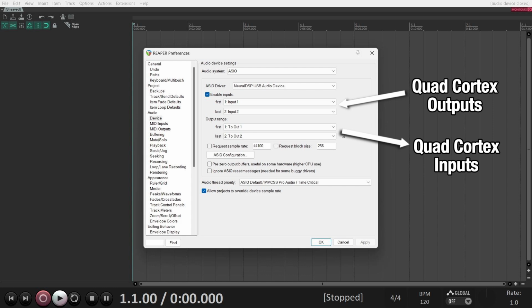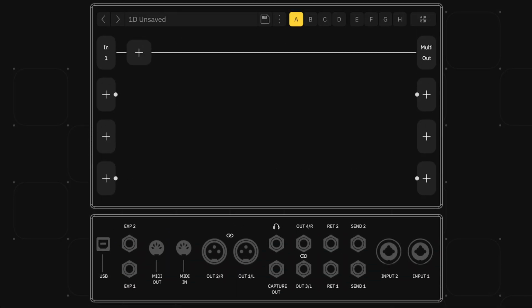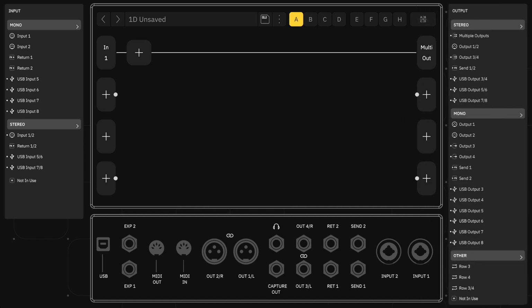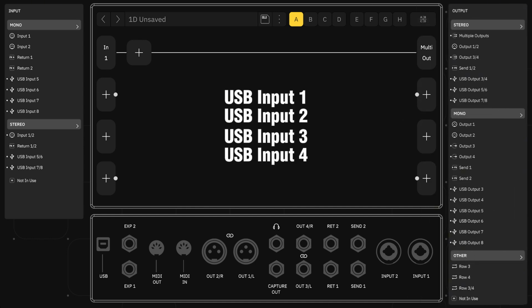And now maybe it's cool to talk a little bit about Quad Cortex USB channels. The Quad Cortex has 16 USB channels, 8 inputs and 8 outputs. Inputs 1, 2, 3, and 4 cannot be selected as inputs for the grid, but they are selectable from the computer as inputs for the Quad Cortex.